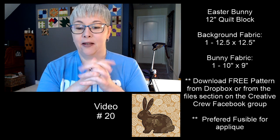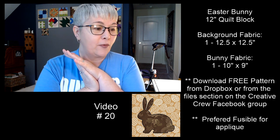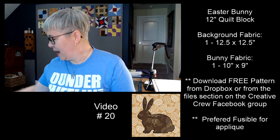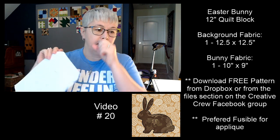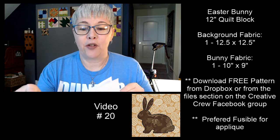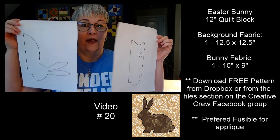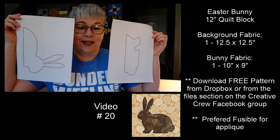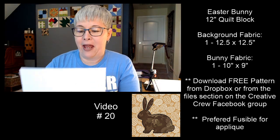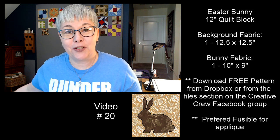And yes, this is the block for tomorrow. Tomorrow we're doing raw edge applique. Pardon me, I'm losing my voice this morning. The PDF that you will download is a 2-page PDF, and it'll look just like this. I had to split the bunny up because he's too big to fit on one page. I'm going to show you what to do with that tomorrow.